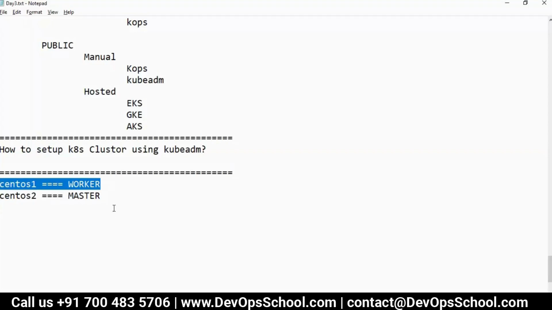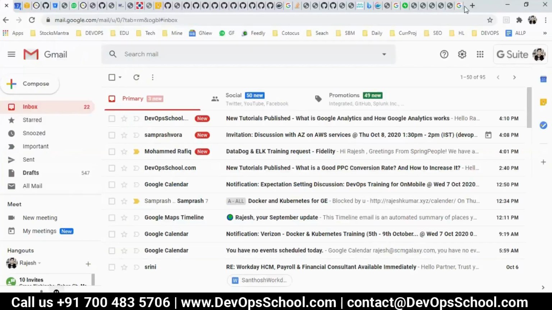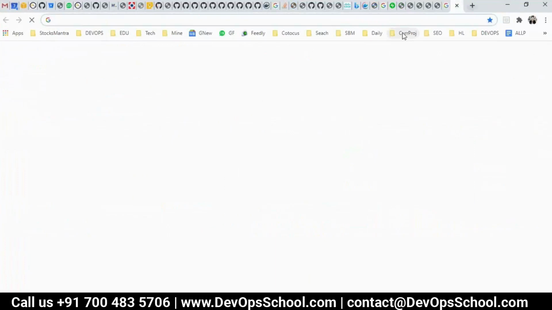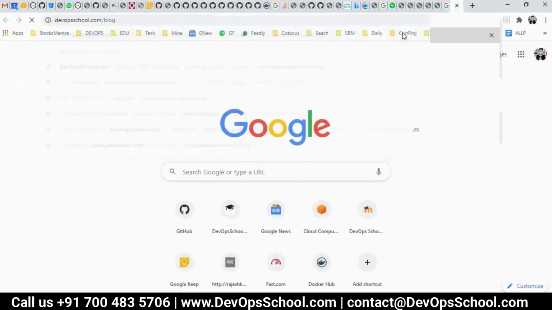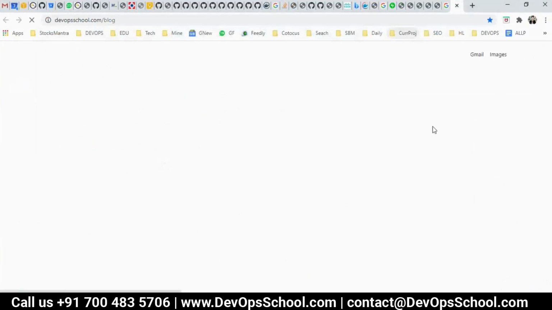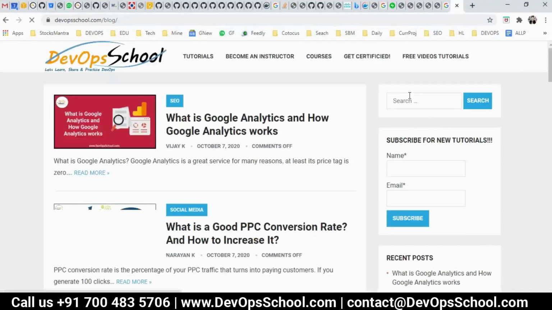So I needed 2 machines. How do you get the instructions for that? For that, I am going to give you the instructions, and the same instructions I will also follow in front of you.